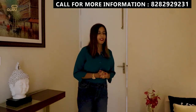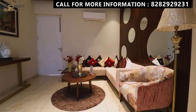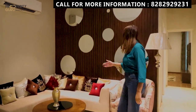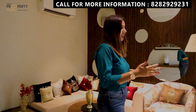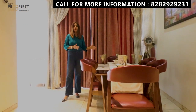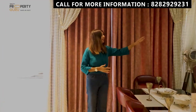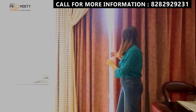As I enter into the house, first of all let's talk about the drawing and dining area. They have placed sofas and a beautiful vase, giving grace to the drawing area. The mirrors and woodwork used are very attractive. Then our dining area — they have used a six-seater dining set and there is great space in the dining area, near to the kitchen so you can enjoy warm food easily.